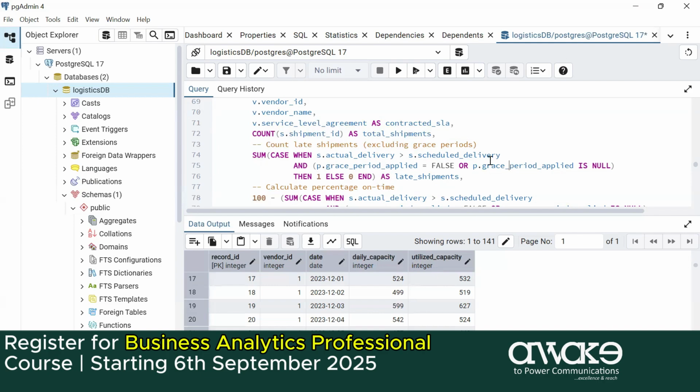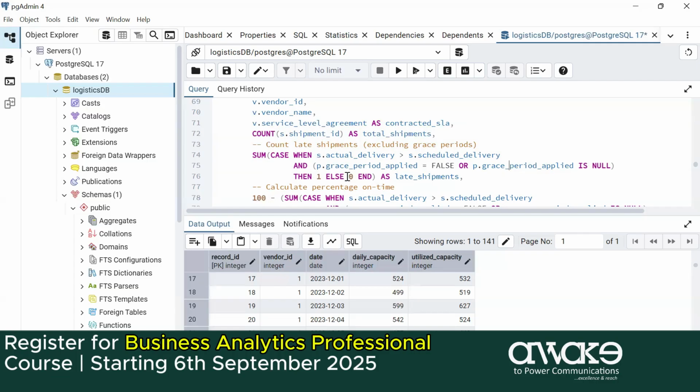So when this happens, what should happen? That is when we say then 1, else 0, and we are going to end this as late shipment. So what happens here? In the case where actual delivery is greater than scheduled delivery, and where grace period applied is equal to false, or where grace period applied is equal to null, if this condition is met, then 1.